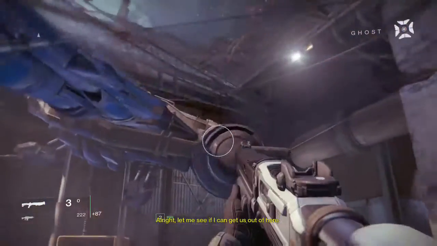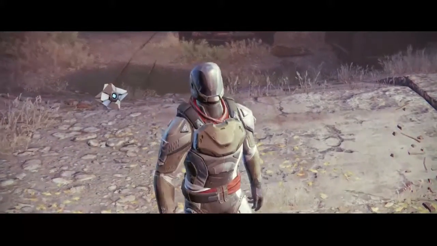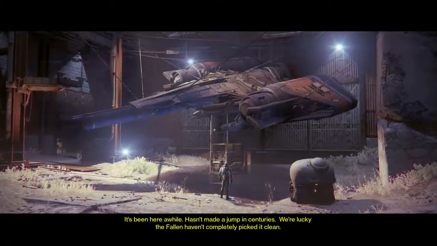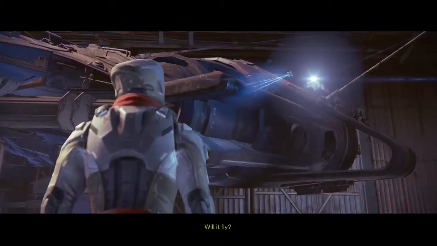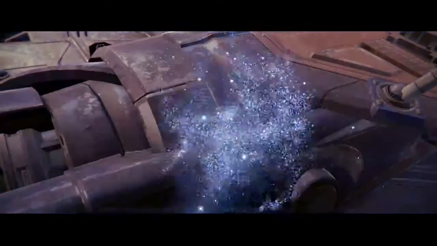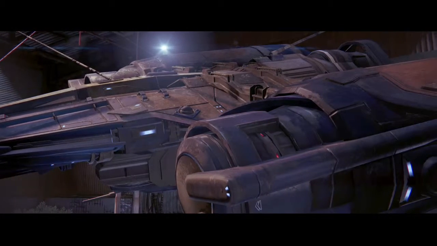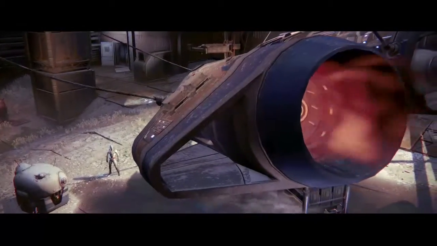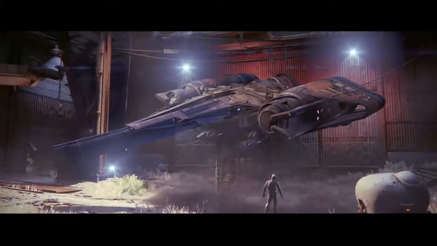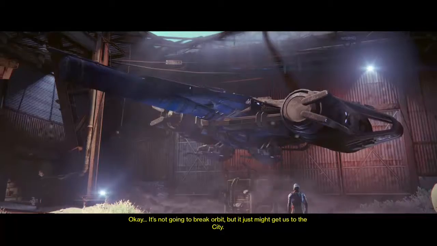All right, let me see if I can get us out of here. Been here a while. Hasn't made a jump in centuries. We're lucky the Fallen haven't completely picked it clean. Will it fly? I can make it work. Okay, make it work then. It's not going to break orbit, but it just might get us to the city.